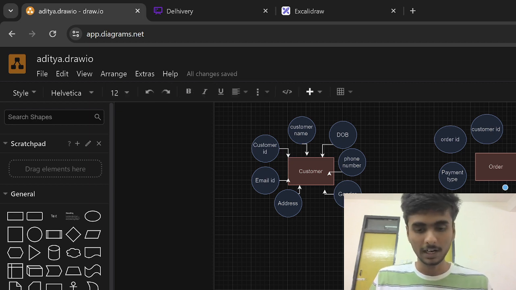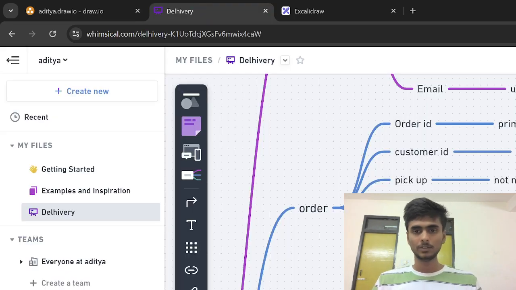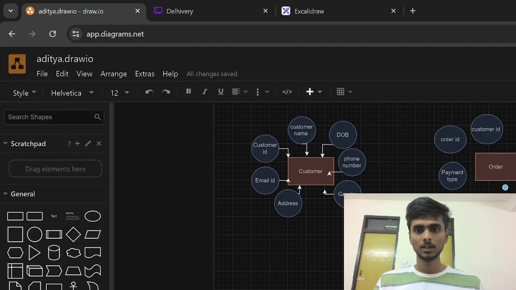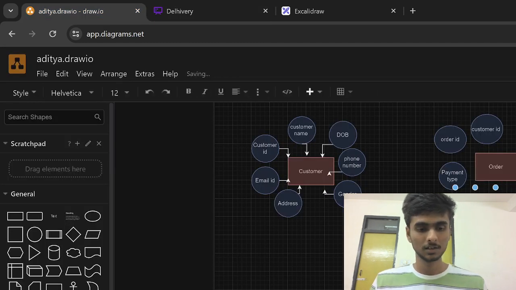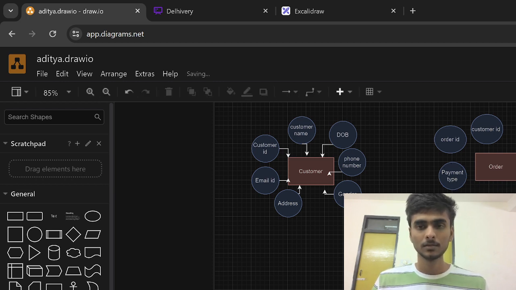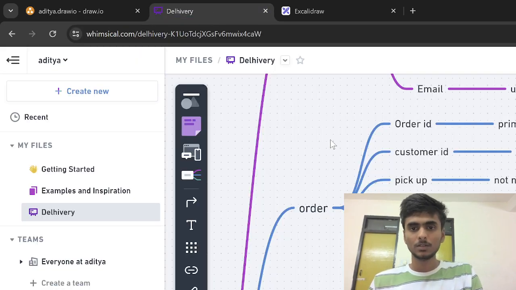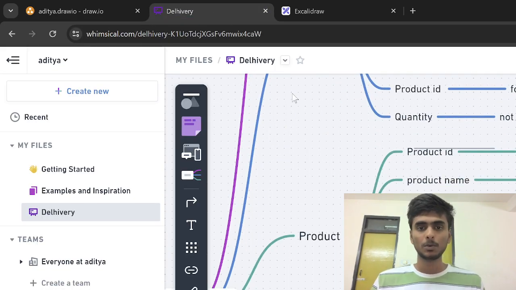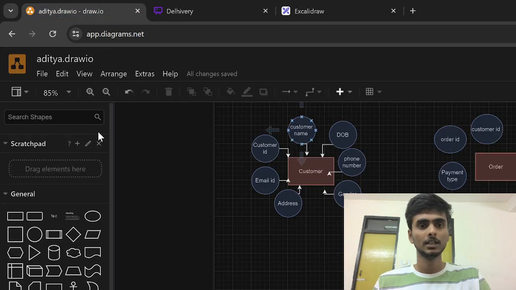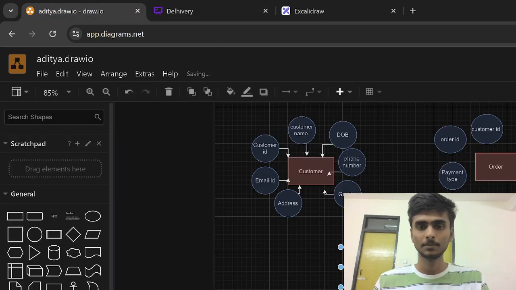We can just give product ID. Let's see what the fixed quantity is. After this, we can create a product entity using a rectangle again.